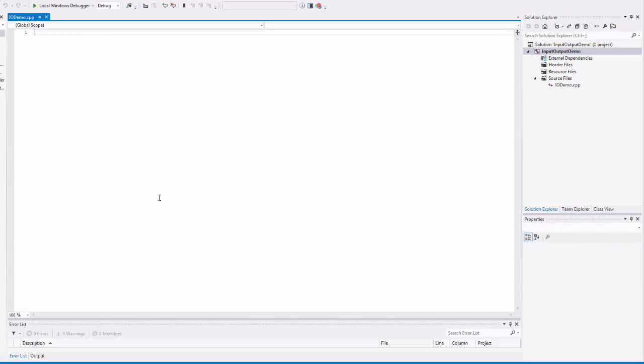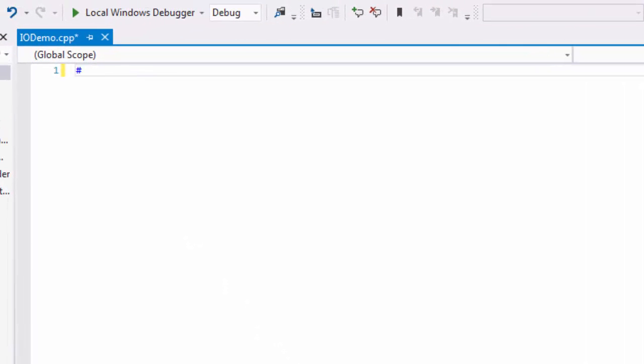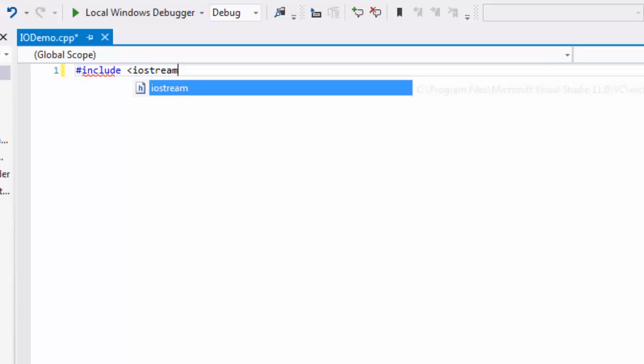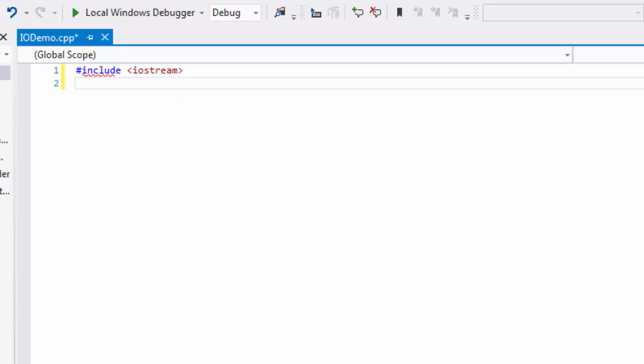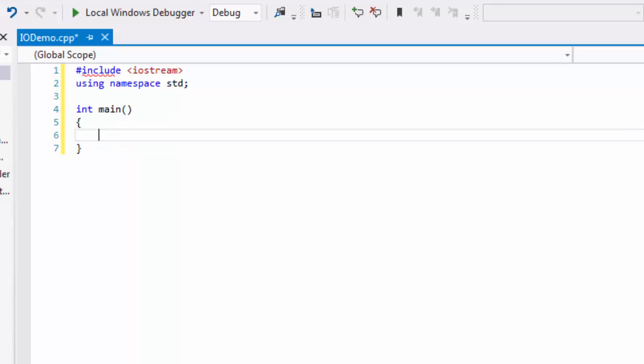Next, I'm going to start writing my code, and since this is a C++ program, I'm going to include the iostream. And I'm going to use the standard namespace, and start off by defining my main method.